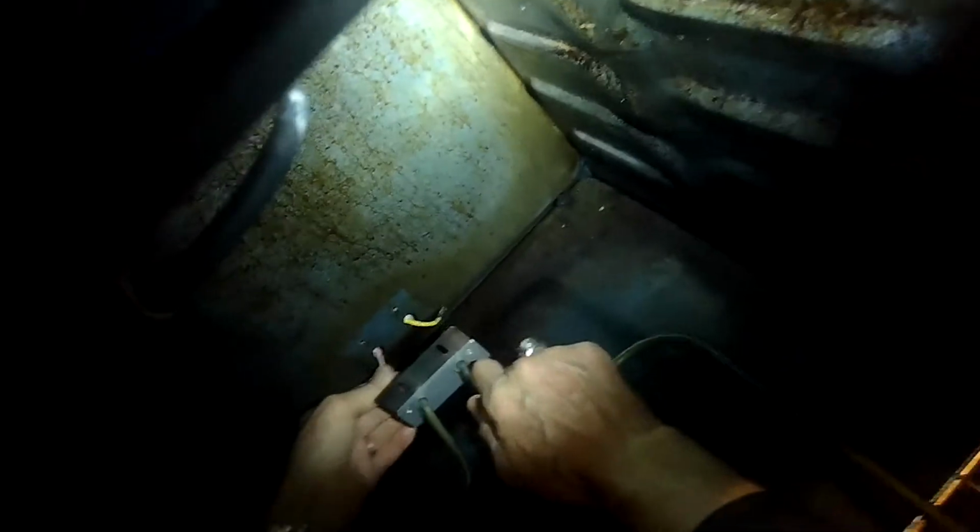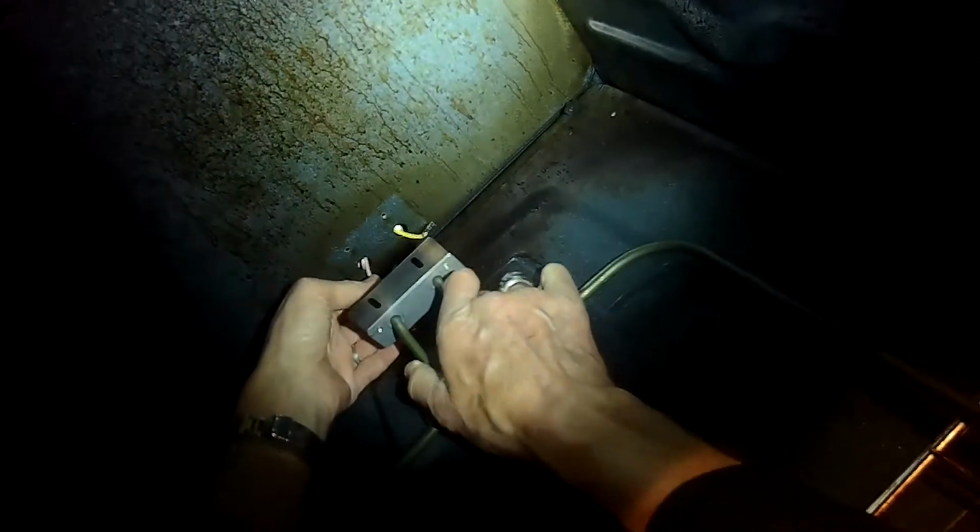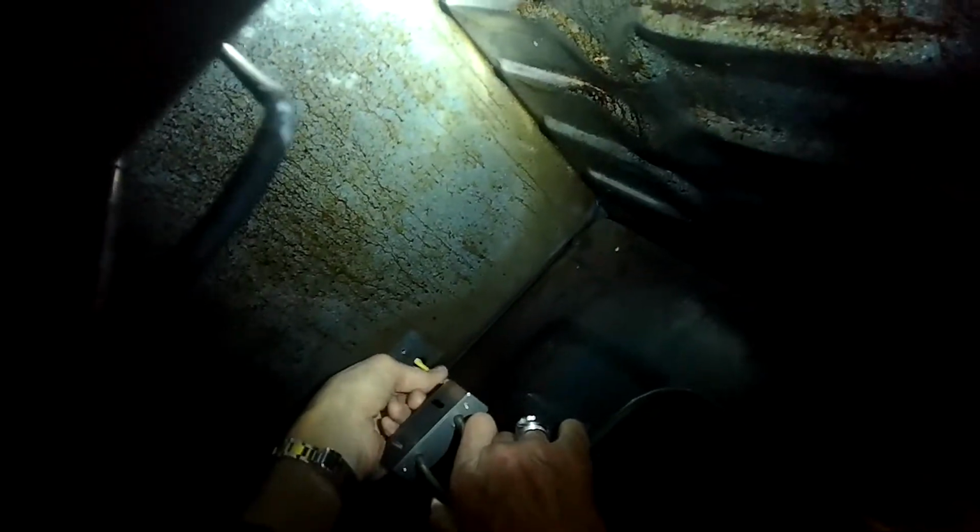So the new one goes into position. Just put the spade connectors on one by one and make sure they're fully seated. Get them on there as far as they're going to go. And that's what's bringing the voltage to the element when you turn on a bake. And then we're just going to push that back in the firewall, and then we're going to add those two 1/4-inch screws to hold it in position.